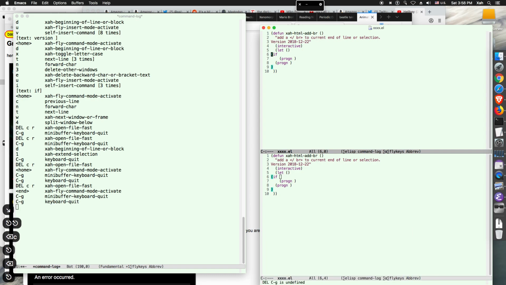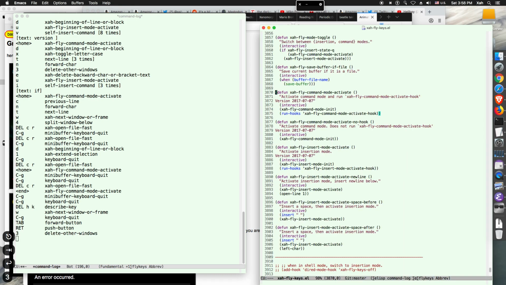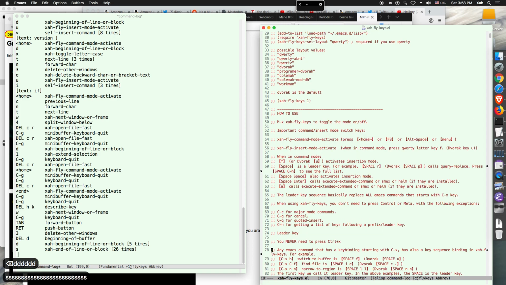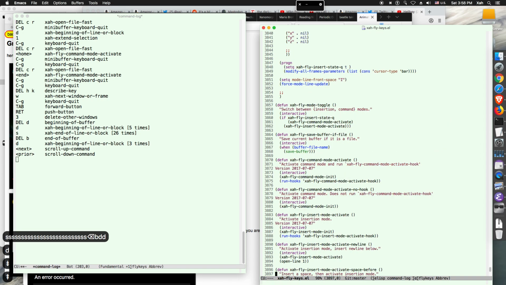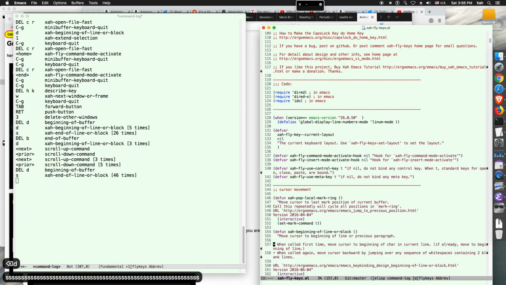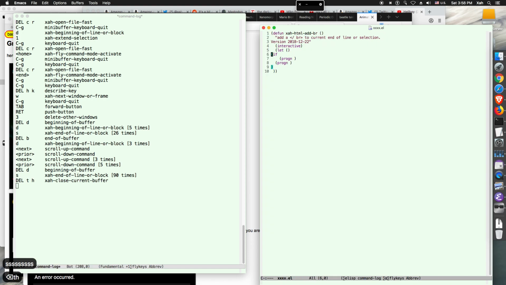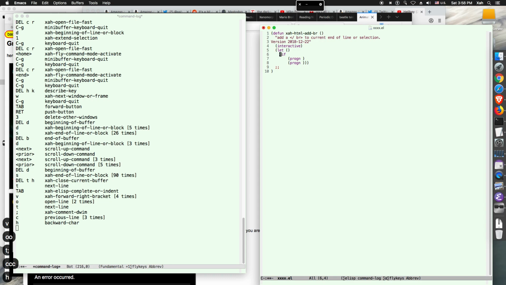Wait, let me go to, oh yeah, this is what I want to do. So you see stuff like keys. I go there and open. There's a huge amount of functions, 4,000 lines. So go to the beginning and let's go down. So you see there's a lot of functions, and actually I know where to find it, but let's not do that, because if I do that it kind of loses the point of doing an interactive coding tutorial kind of video. If I just struggle with it here myself, then you can probably pick up my body language and see how things are done.